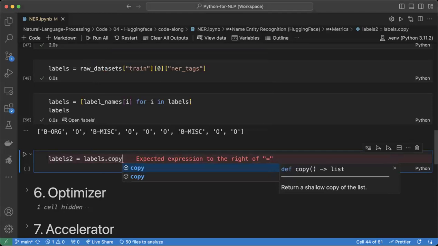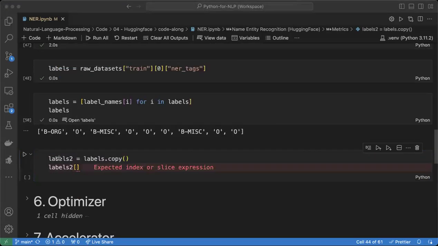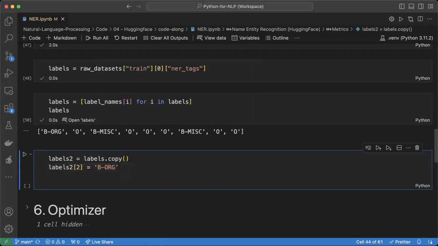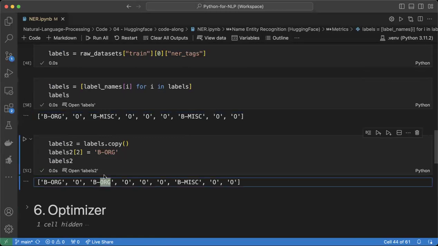Labels dot copy, and we're going to say that labels 2, the second one, equals, let's say, B-ORG. All right, labels 2. So the difference is here.